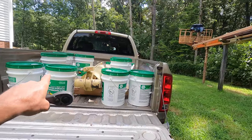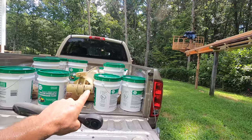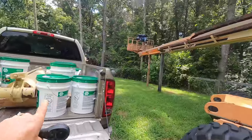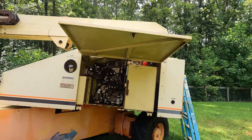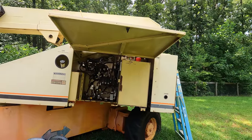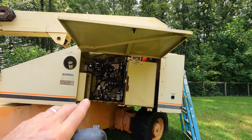1500 for the cylinder, 800 for the oil. It looks like that's going to get me up and running again, and the oil was optional, but not really. I'm certain, considering the maintenance had not been done in this thing since 09 at the soonest, that hydraulic oil is old. And old hydraulic oil will oxidize, and the additives and everything that keeps it lubricated.